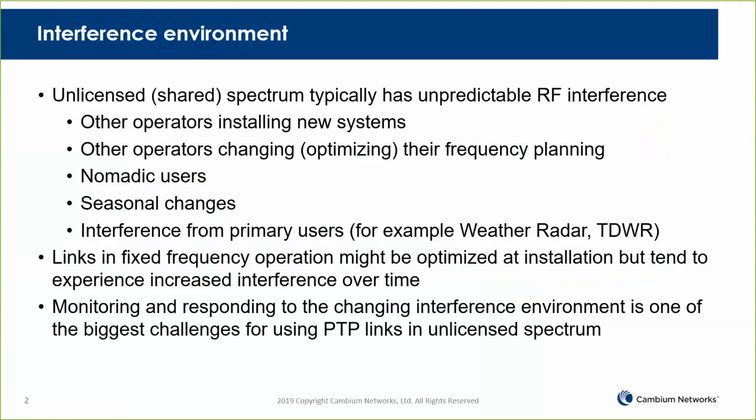Some people operate their links in shared spectrum on a fixed frequency, and if you were doing that, it would be a great idea to do a spectrum scan and choose a quiet channel before deploying the link. But even then, you might pick a really good channel when you put the link in, but over time the interference environment can change, and what was a good channel will steadily degrade, and the quality of service you're offering to users is going downhill.